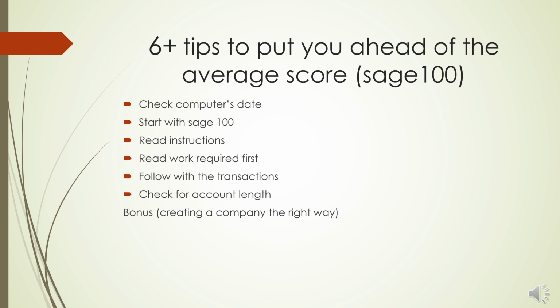All right, now check for your account length information in the paper. If the paper tells you to use an account length of 8, make sure you start this, because once you miss it and you're already creating your charts of accounts and doing journal entries and you realize that it's the wrong account length you've been using, you will have to start the process all over in order to correct this.